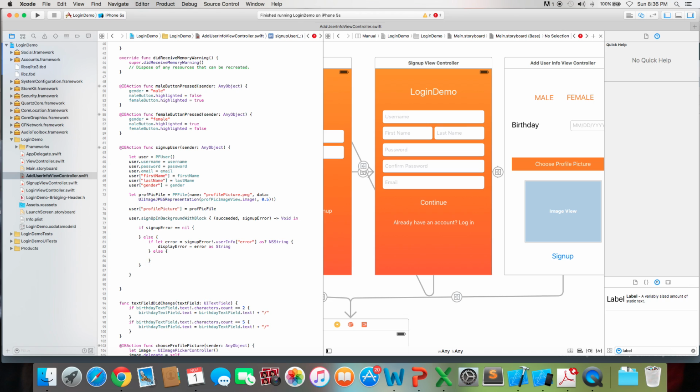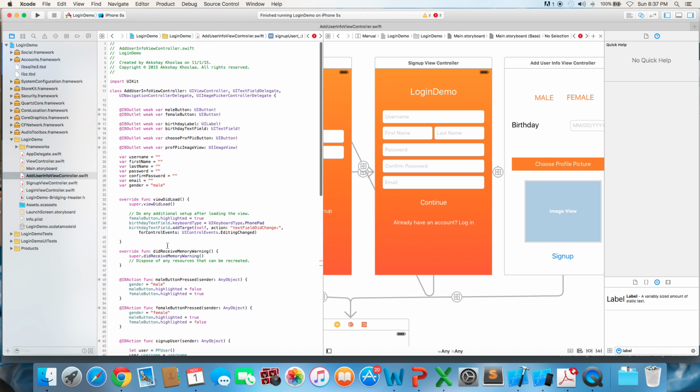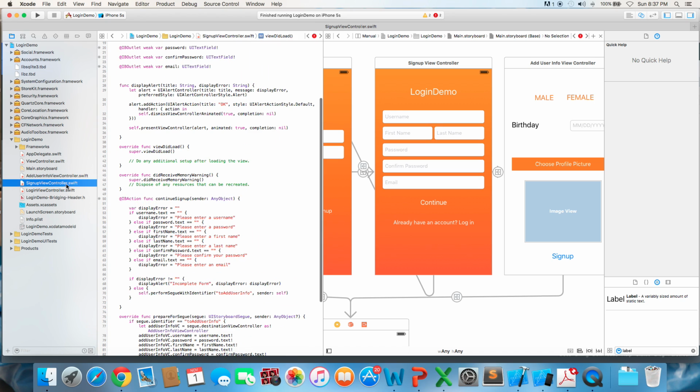And if not, so if this isn't giving us some error, like Parse isn't telling us what the error is, then we'll just set the displayError equal to please try again later.